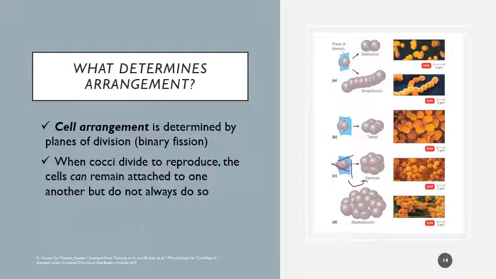But we can see that while all of these are circles, the way they look under a microscope is very different, especially with streptococci and staphylococci. There's a lot of tests that help us distinguish between those. So these are, for example, 5 different arrangements of cocci, but this happens to bacilli as well.